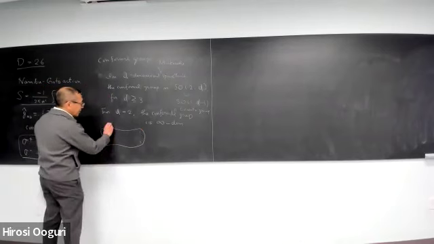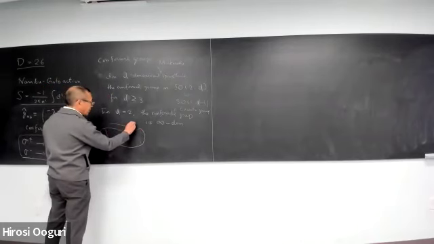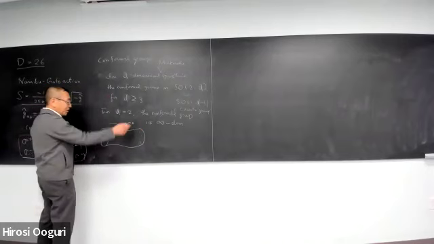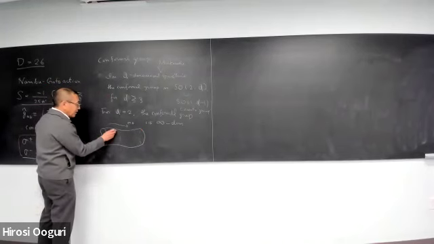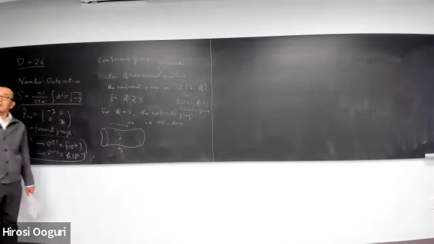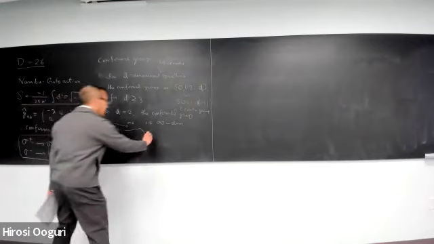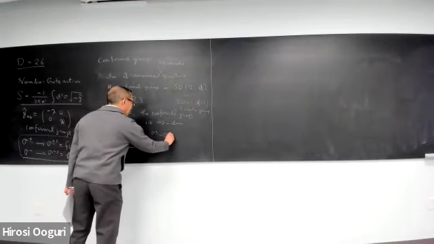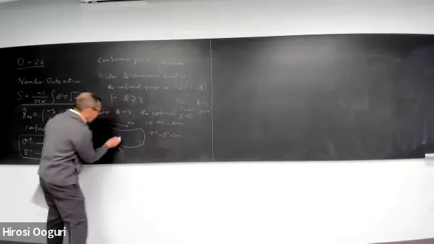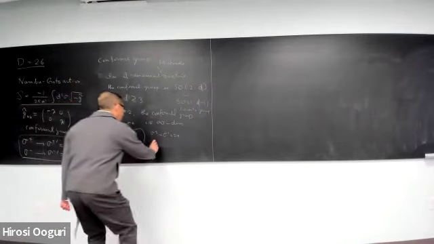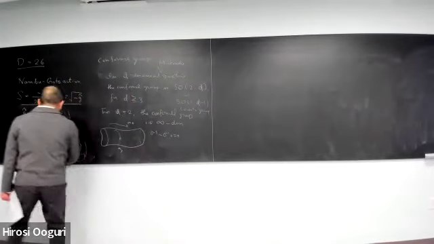So let's choose the time coordinate on the worldsheet to be sigma going in this direction. So it goes from minus infinity to plus infinity. And there is this space coordinate sigma 1, which is periodic. So let's choose the period to be 2 pi, say sigma 1 plus 2 pi, so that if you go around 2 pi, it comes back to the same point. So then F and H should respect this periodicity.